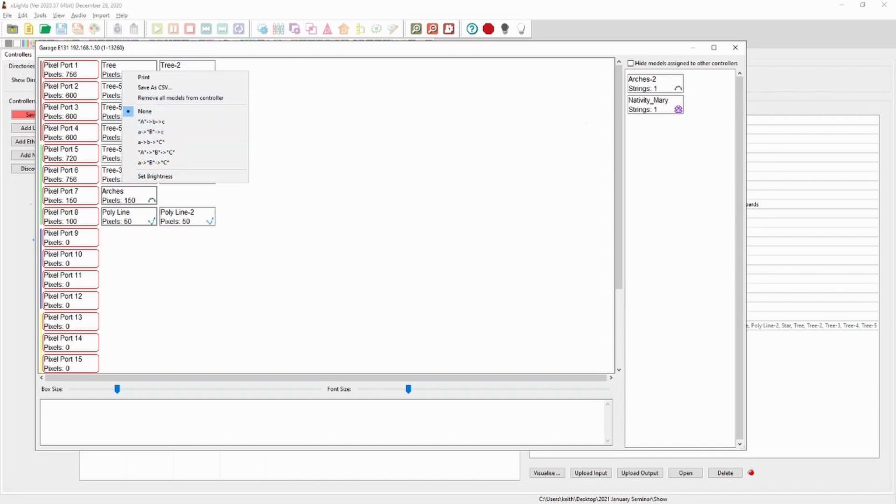Just leave it as none, and obviously you'd be choosing a port that had a bunch of receivers hanging off it. If you're using smart receivers, then you choose A, B, or C, and for multi-string models, you might want to have it flow across different receivers and so forth, and you can do that using these settings here. But again, I don't really want to delve deeply into that. It's not really a beginner topic, but that's how you do it.